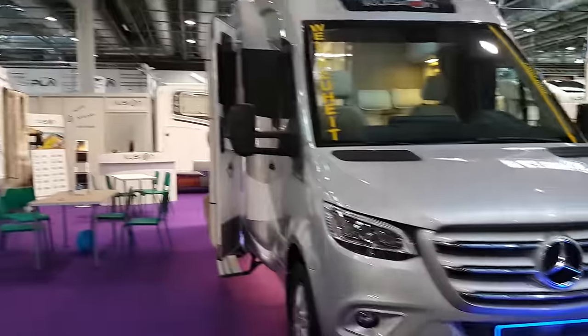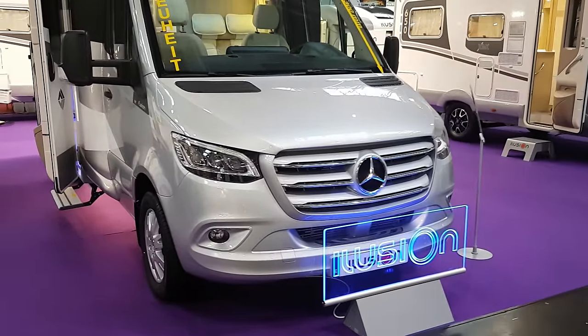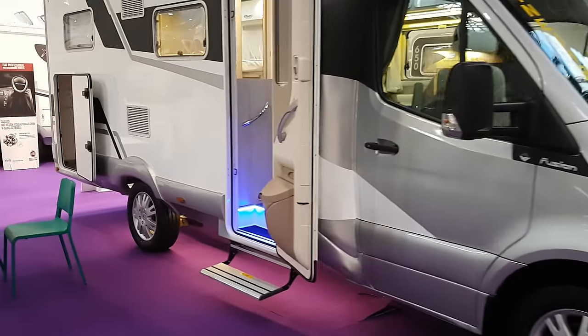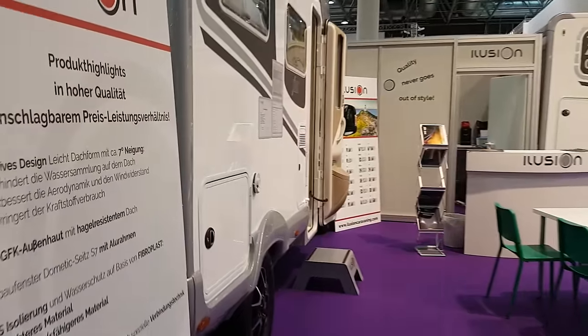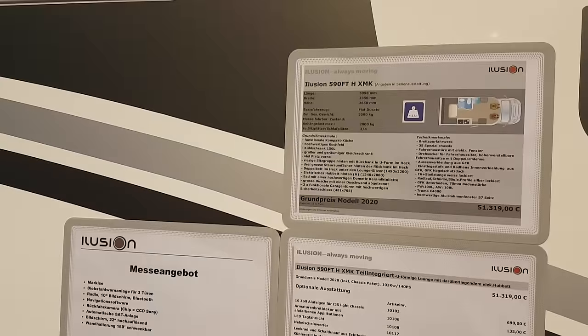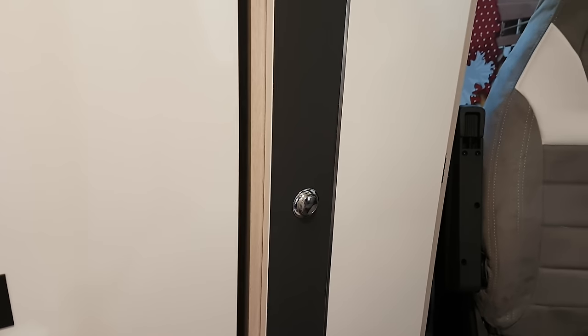We'll have a quick look at some of the vans here. This one is on a Mercedes base but it's just a prototype — just an Illusion prototype. I'll show you another six-meter one which isn't a prototype; you can actually buy this if you want one. That's assuming you've got around 51,319 euros. This is also a six-meter van and we'll have a look inside because it's got a really unusual layout.